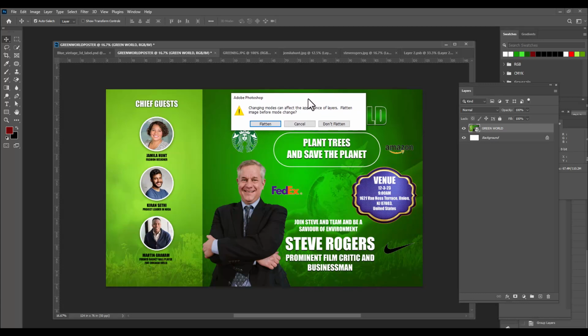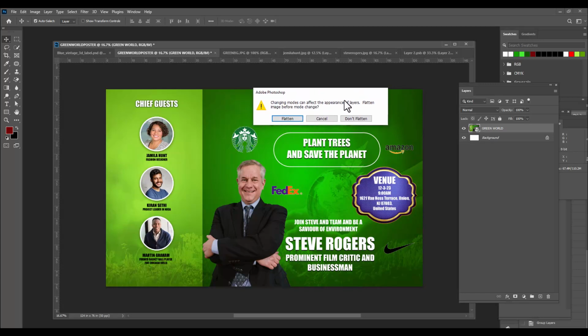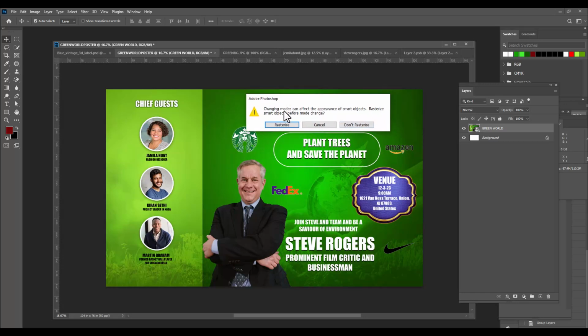We don't want to flatten the layers because we have to use the layers for later use. We have to keep all the layers intact, because if we want to modify the poster again, we need all the layers. So we'll just say don't flatten. And again we see one more message saying changing modes can affect the appearance of smart object.